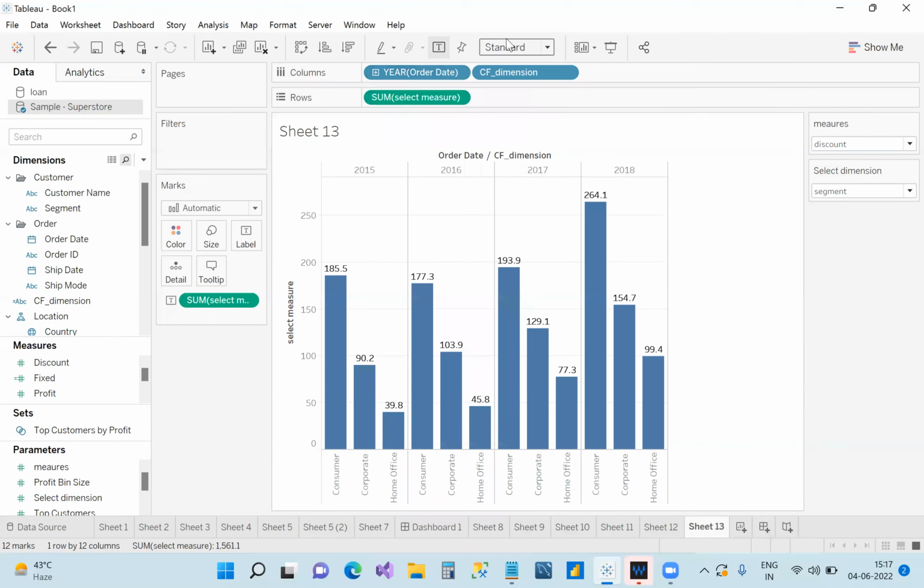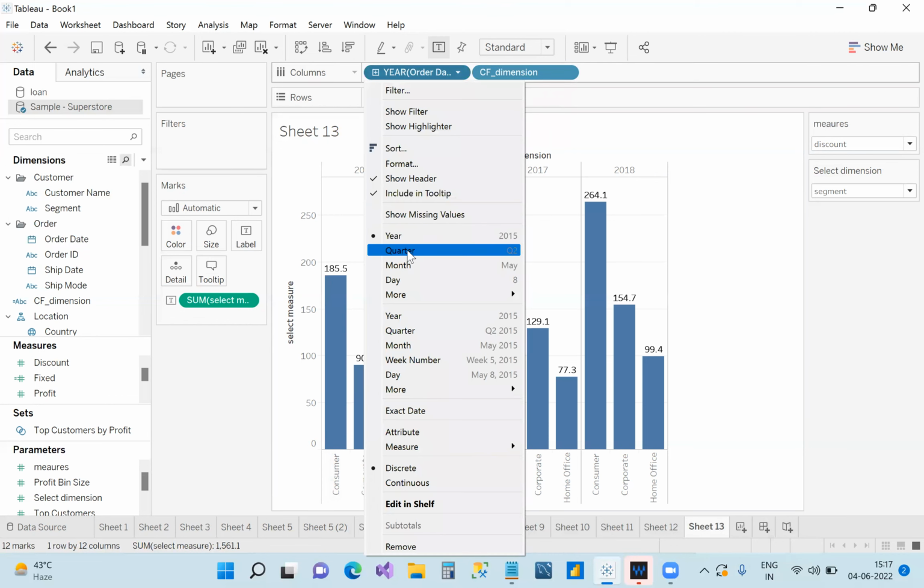So we should give them the control to see through all these. Right now it's showing me year wise per segment discount. Tomorrow my client wants to see quarter wise per segment discount. Then we'll have to change this to quarter.